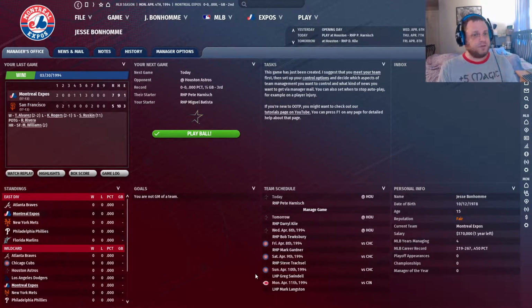So the team that we have available to us, and we're going to go through the team and everything, is not the quote unquote real 1994 Montreal Expos team. It has been tweaked quite a bit. Of course, there are some players that are still there, but it's been tweaked a little bit.